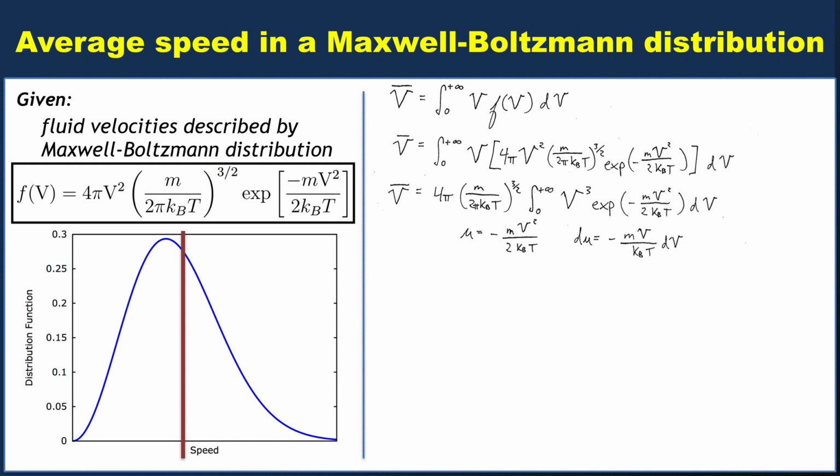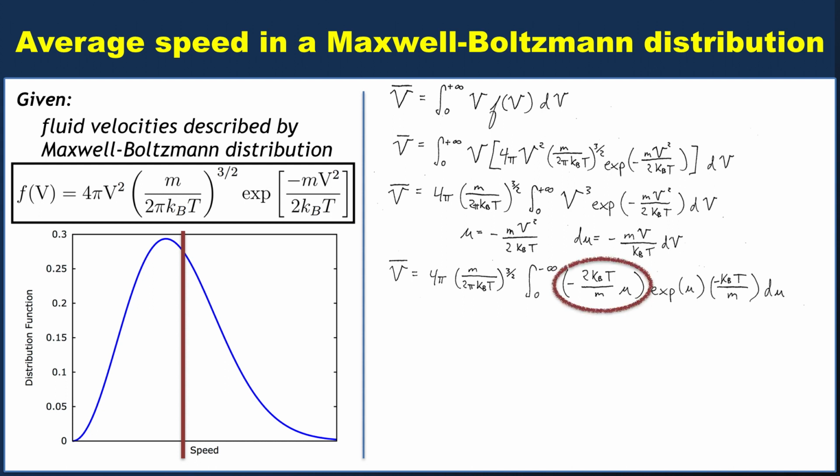Now you have to be careful putting this stuff all back into the integral. The first thing that changes is one of the limits of integration, so now you can see we're going from 0 to minus infinity. That's because mu is proportional to minus v squared. So it doesn't change 0, but it does change positive infinity to minus infinity. Got to make sure you catch that. Next thing, this first term that I've circled there, that's actually v squared, written now in terms of mu.